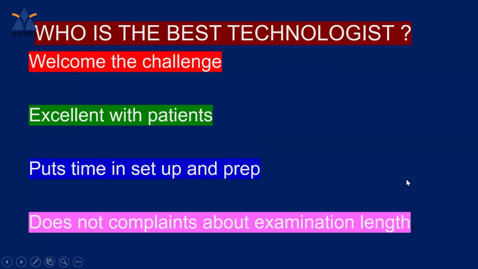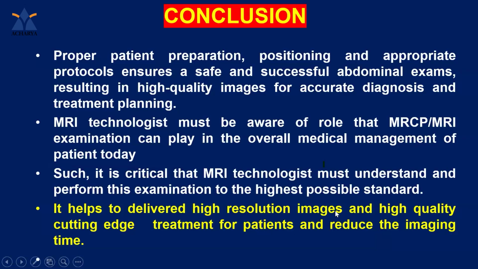So who is the best technologist? One who welcomes the challenges, is excellent with patients, puts time into setup and preparation, and does not complain about examination length. To come to a conclusion, proper patient preparation, questioning and appropriate protocols ensure safe and successful abdominal exams, resulting in high quality images for accurate diagnosis and treatment planning. MRI technologists must be aware of the role MRCP and MRI examination can play in the overall medical management of patients today. It is critical that MRI technologists understand and perform this examination to the highest possible standard.